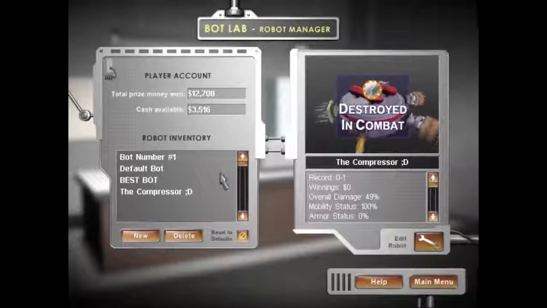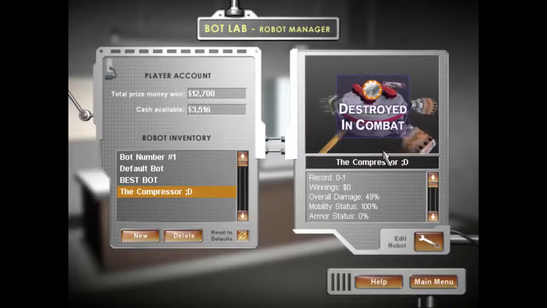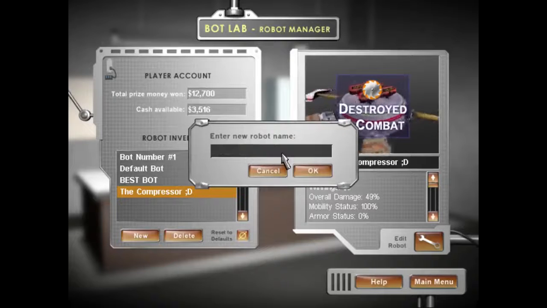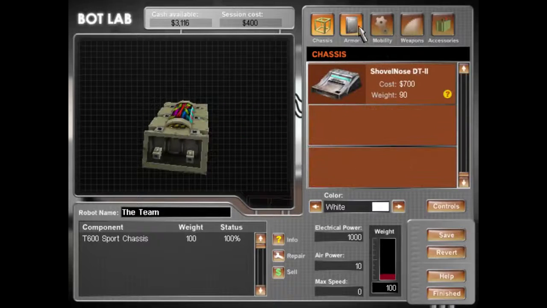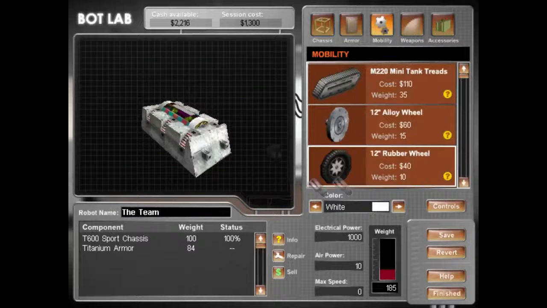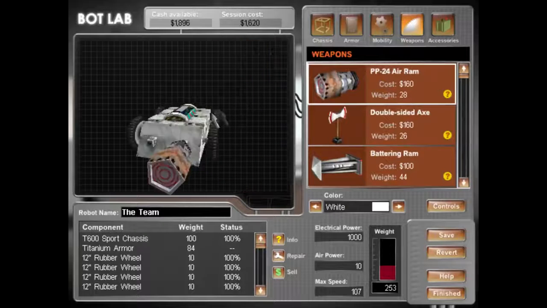Okay, so our leather bot, the compressor, has died again. So what we're gonna have to do is build the same one, but this time we're gonna call it the team. Because that's what we're gonna be. We'll get the team. And instead of, we're gonna use this instead. Very classic. I'm gonna add some of that armor again, because seriously super strong. Them wheels, because we love you. And we're gonna get them ramps, because they were actually very helpful.